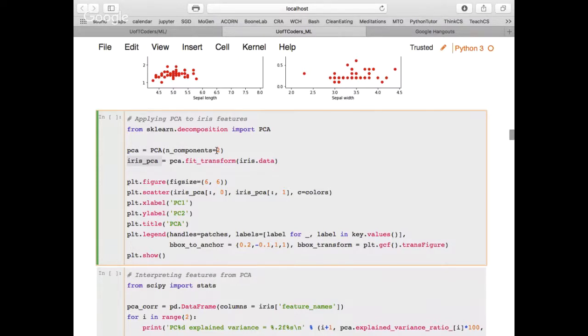And this may sound unnecessary with this data set. Again, I would like to underline that this is important for high dimensions. So let's see how the principal components look like. And here I'm plotting the iris PCA data set with the first and second PCs, and I'm again coloring the different species.